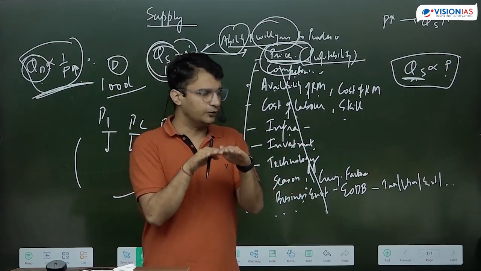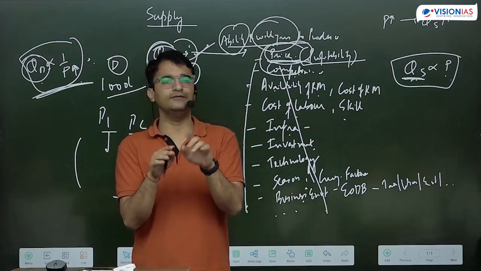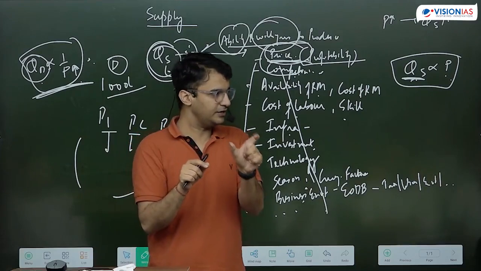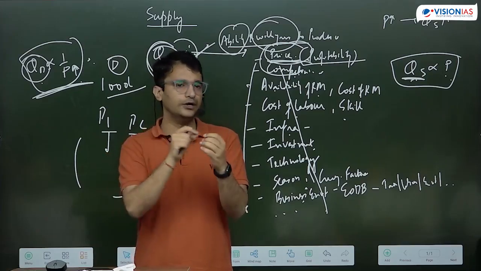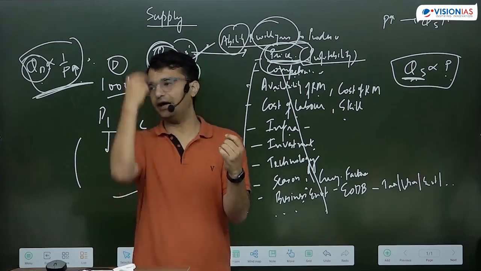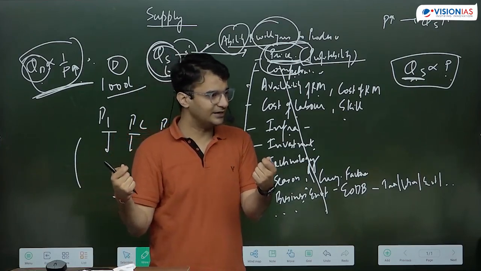So if there is a good in which there is no one who is able to produce any kind of distinct good, कोई distinct feature नहीं है, अगर good perfectly same है, in that case no producer will be able to set the price higher or lower than what others are selling at. Producer फिर price setter नहीं रह जाएगा.